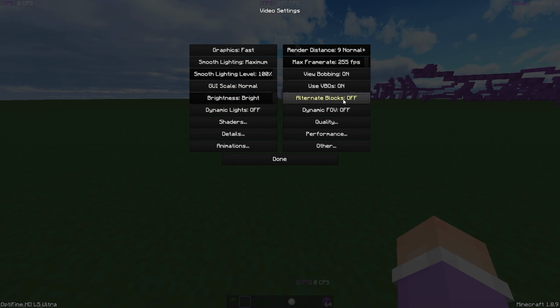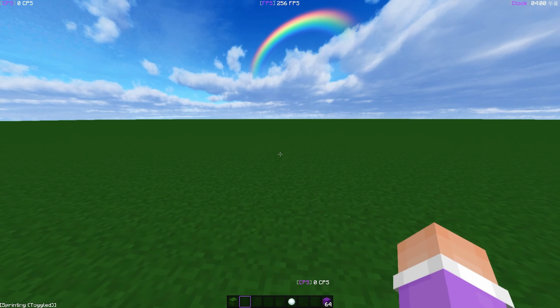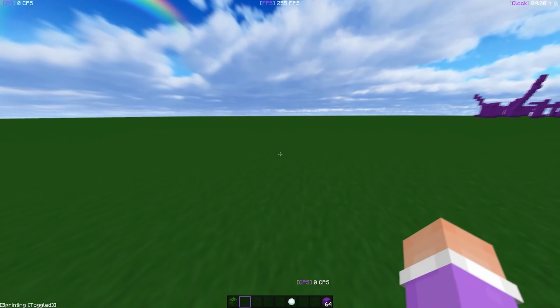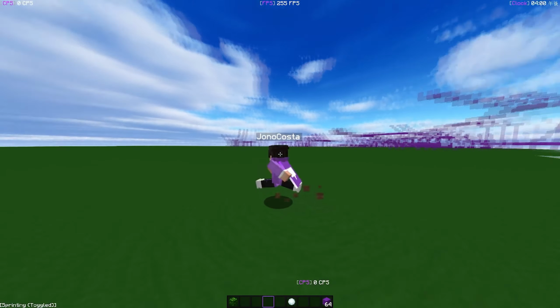Alternate blocks, I think this is about texture packs or something. Dynamic FOV, you probably want to turn this on. Basically, you can tell when you're sprinting and when you're not sprinting. It's nice to know when you're sprinting and when you're not, you know?